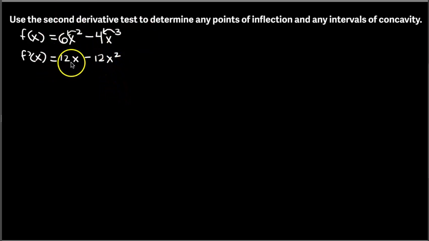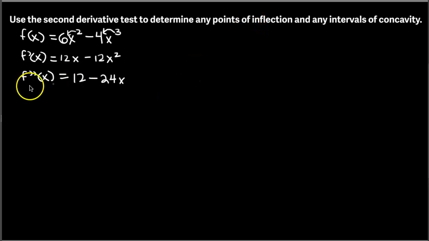So now that we have the first derivative, there's not much we can do about this for this problem because it's asking you for inflection points and concavity intervals. So in order to find those two things, you're going to need the second derivative. That's why they're telling you to use the second derivative test. So to find the second derivative, we just take the derivative again, but this time of the first derivative. So when you take f double prime of x, it will just be 12 minus 24x. So just as a reminder, we took the derivative of this to get f double prime of x.